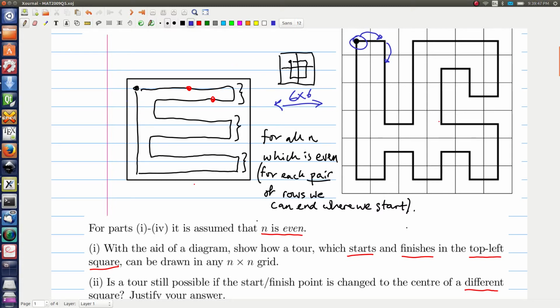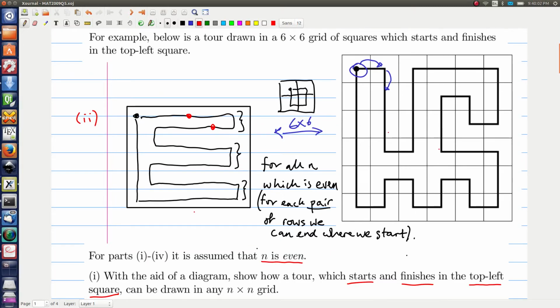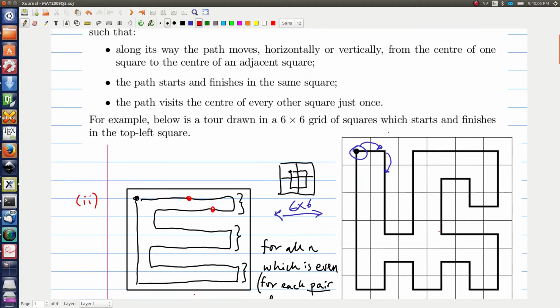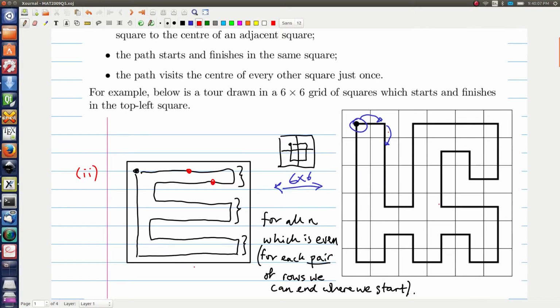But anyway, on to part 2. Part 2 is answered by what's marked in red here, that if we choose a different square, maybe it's easier if you look at the neater diagram that they've drawn here. If we choose a different square to start from, suppose I start from here, you can see that exactly the same route would be possible to get a valid answer by travelling that route. So that's the answer, and you can write that in any kind of form of English you like.